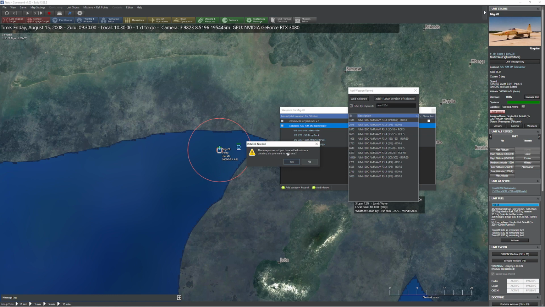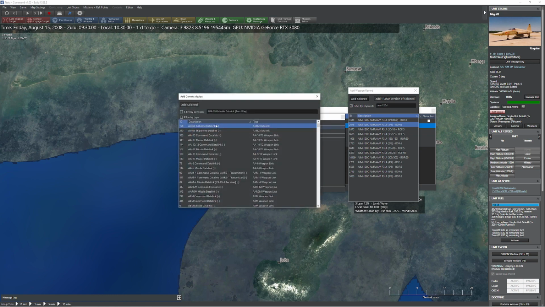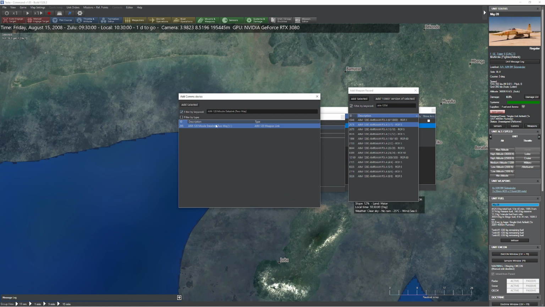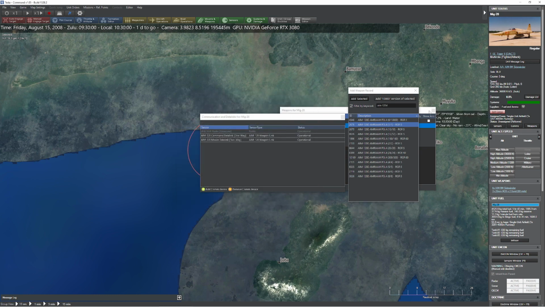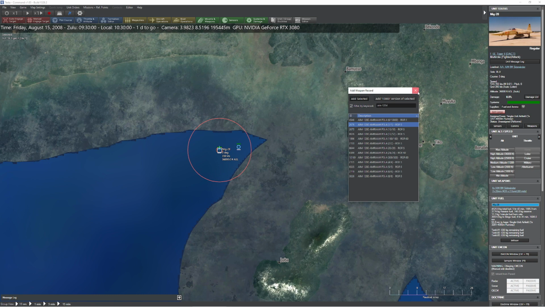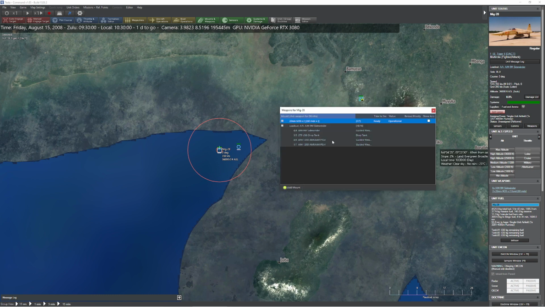Now notice it's warning us that we got the wrong data link because we needed the two-way data link. Now, if I click filter by keyword, do you see how it actually gives us the correct one here? That is the important bit that we do need to make sure we catch. This one right here is actually worthless. I can take it off, and there's going to be no consequence to me at all. The upside or downside is now I have 9 AMRAAMs on my MiG-28 here, so it's quite a few. Obviously, this is more than we normally need.